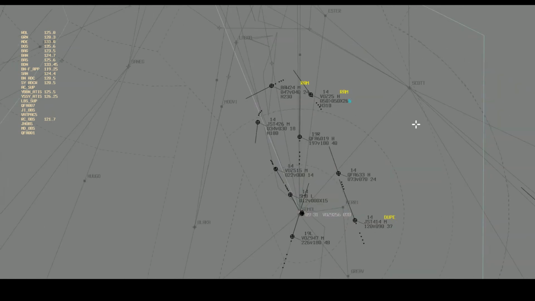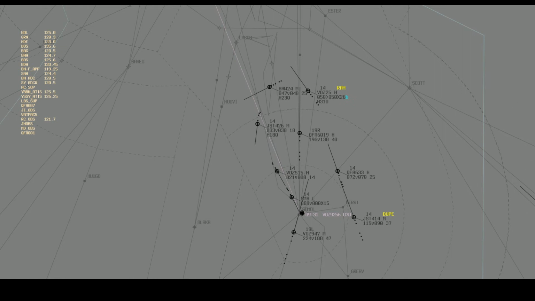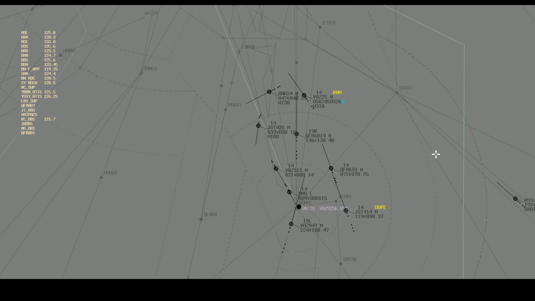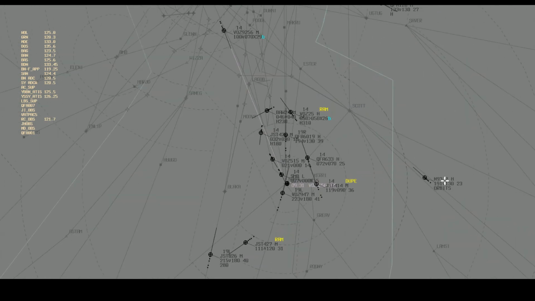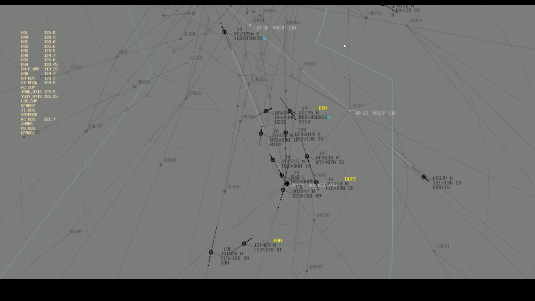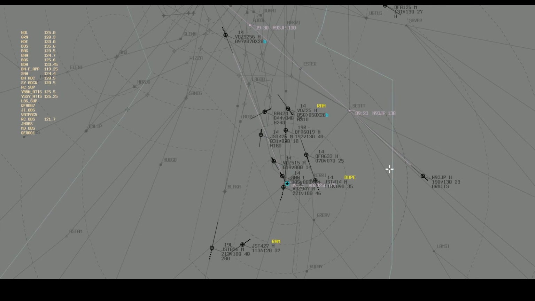Control, November 93 Juliet Papa. November 93 Juliet Papa, go ahead. November 93 Juliet Papa, we're on descent to 13,000, direct Scott. November 93 Juliet Papa, and okay, I'm just going to see if I can find you. Stand by. Qantas 633 is approaching Keegan. Did you want us to cancel STAR and for vector?